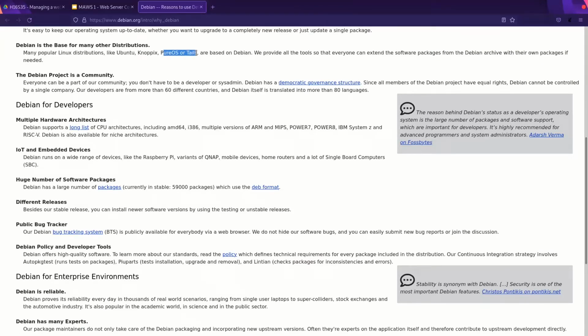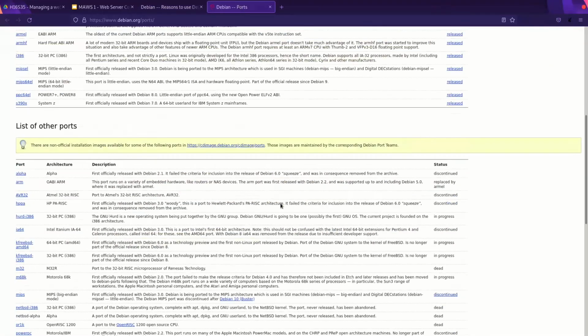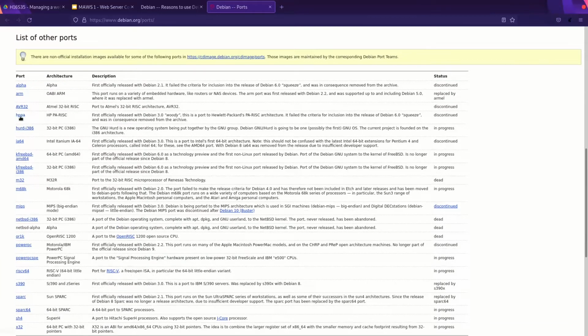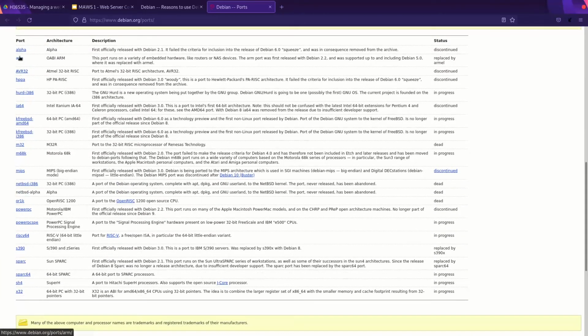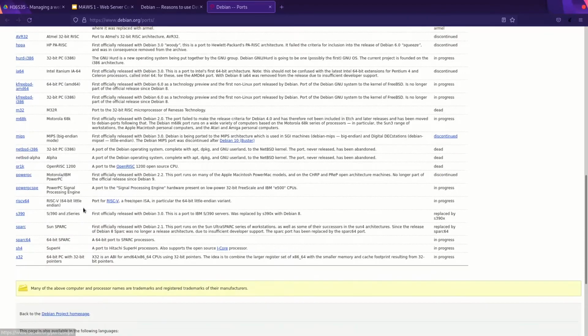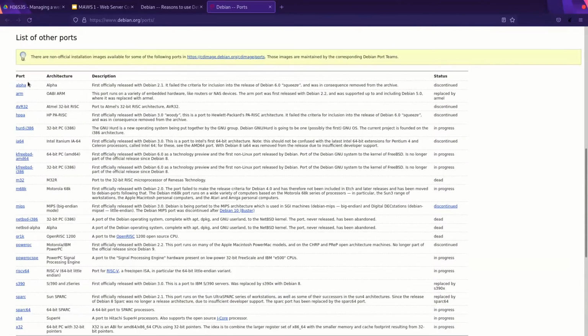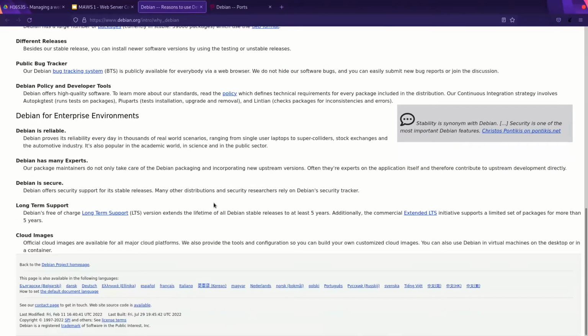Pure OS is based on it, and it's good for developers. It supports multiple different types of hardware. If we look at the hardware list, we can support all of these different processor types: PowerPCs, old Macs, ARM processors, MIPS processors, RISC-V 64 stuff, and old server processors are all supported by Debian. Let's go back to here. So that's some of the reasons. It has many experts, so there are package maintainers.